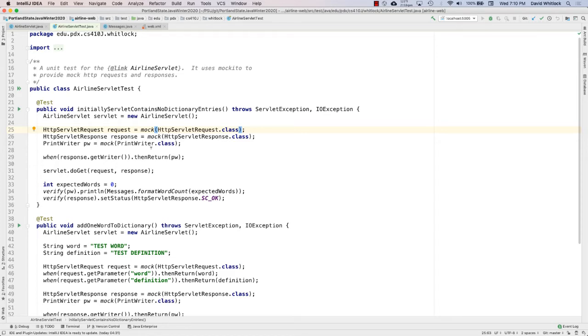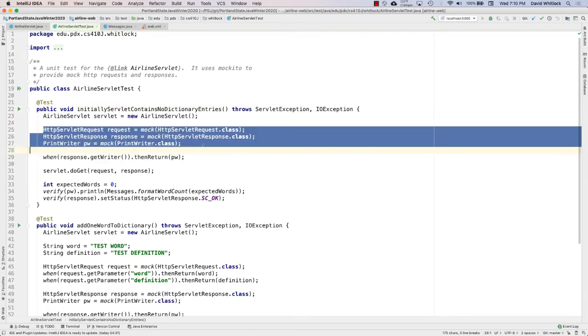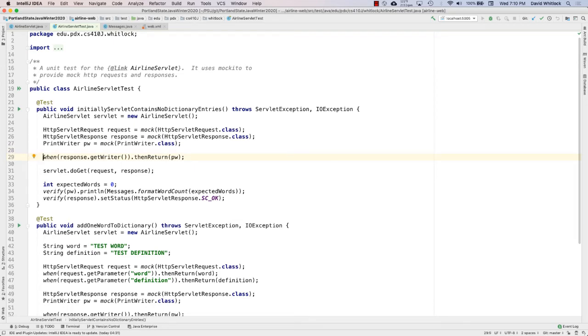These mock objects aren't so much about providing functionality, but we'll see that they do also provide functionality. They have this bookkeeping mechanism that allows you to later interrogate the mock object and ask, were you invoked the way I thought you should be invoked? And if not, my test failed. So this is also a good example of given, when, then. First of all, you set up all of your data: your object under test, which is your servlet. You then set up your mock data that you're going to use to interact with it, your mock request, response, and mock print writer. And then you need to configure your mock objects to behave a certain way when they're interacted with.